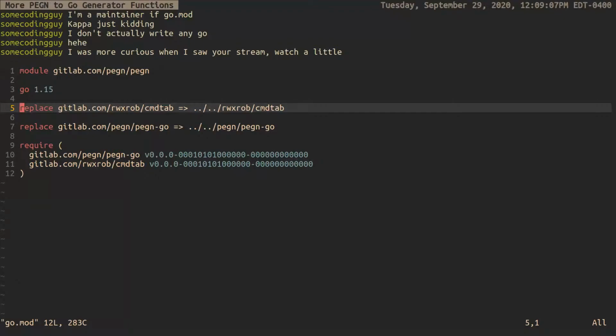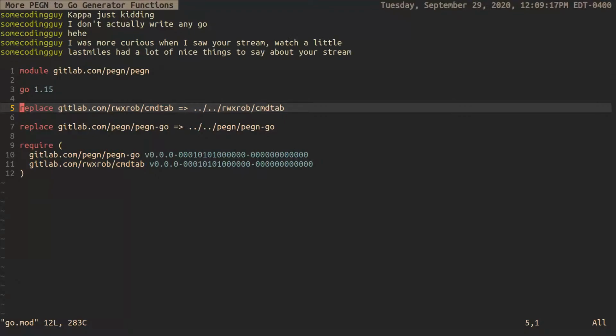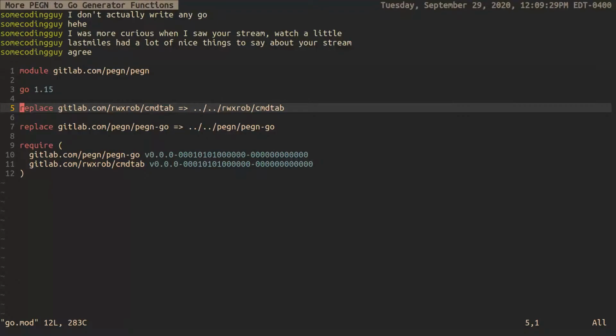So this thing gets saved with your project. And what happens when the person down the street pulls down this thing, you know what I'm saying? And now they're busted because they don't have the same private repos. This has no business in Go mod.